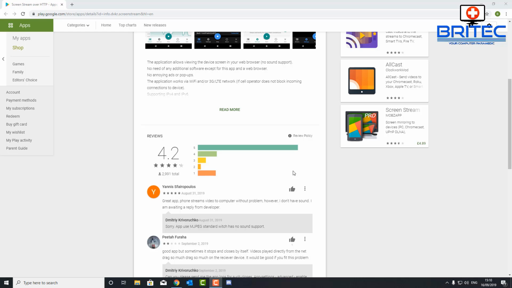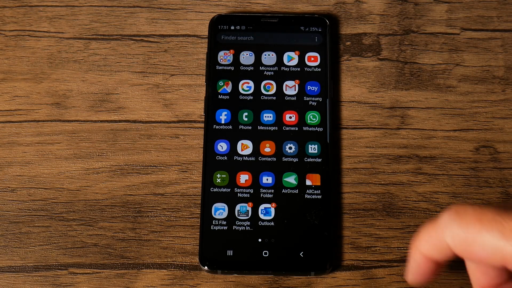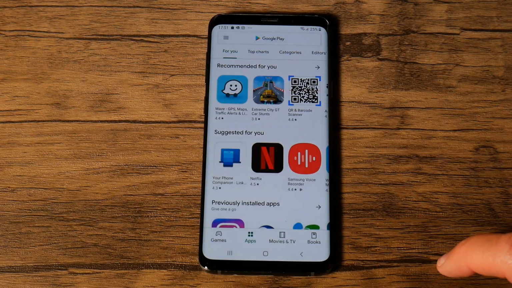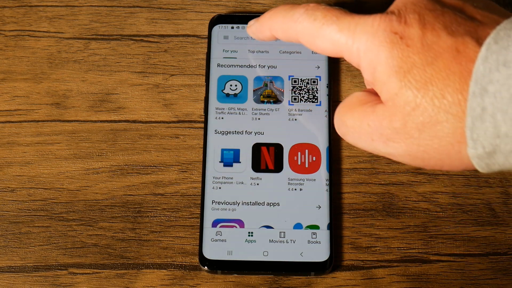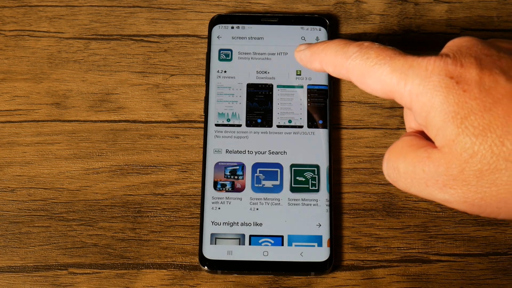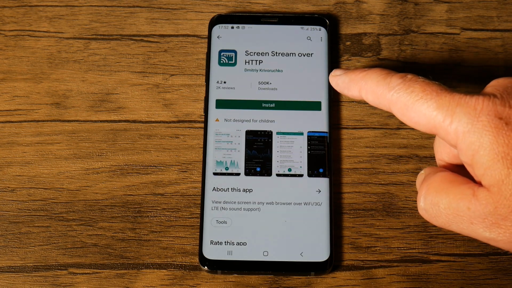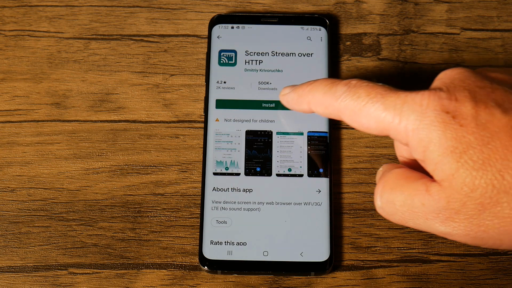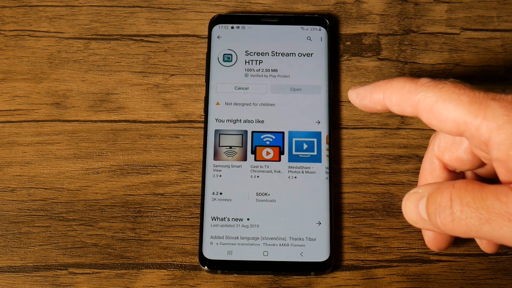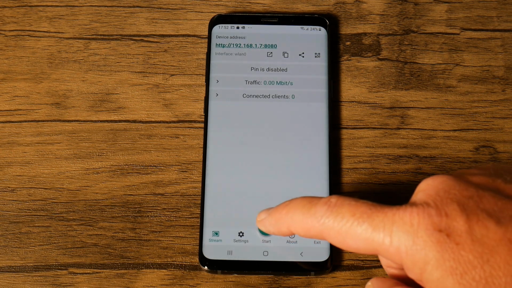It's very useful for quick display on your PC screen from your phone. So what we're going to do is head over to my phone and show you how to install the app. Go to the Google Play Store here. You can do a search for that particular piece of software and it's called Screen Stream on HTTP. You should see it here. I'm going to click on this and there we can now install this piece of software. So hit install. It's a little small installation, as you can see here. We can click on open and this will be the actual application itself.